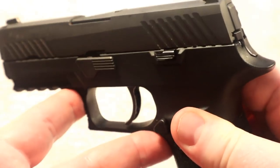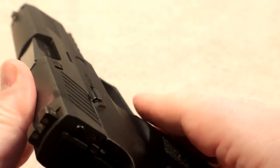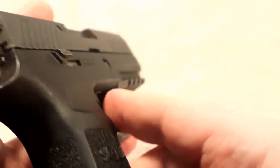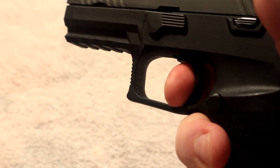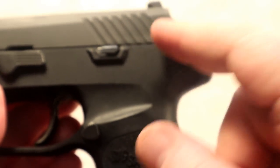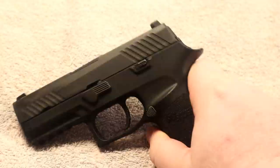If something got against that holster, it could have very easily released the firearm, allowing it to come in contact with other things in her purse. If something had gotten against that trigger, and as she picked it up or moved her purse around something pressed that trigger, then we would certainly see an issue. But again, it would take something to physically press that trigger to release that safety mechanism, release that firing pin block, as well as that sear, in order for that gun to discharge.